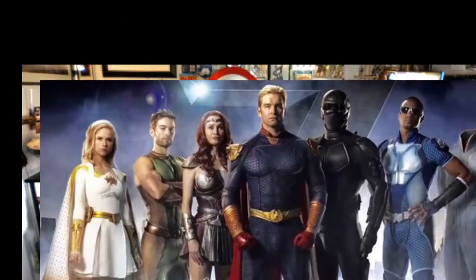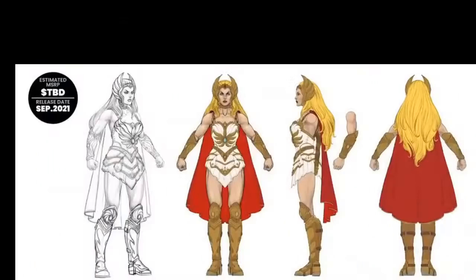And then the final one they teased is She-Ra. Release date and price are yet to be determined. I'm guessing she's going to have more accessories than what is being shown here. At the very least, she's going to have her sword. This one looks like it's in the early planning stages. It is going to be out in September of next year, though, so we will probably get more details on this one in the fall.